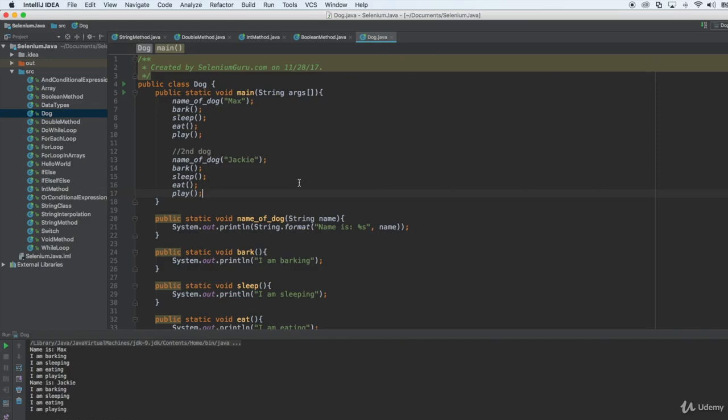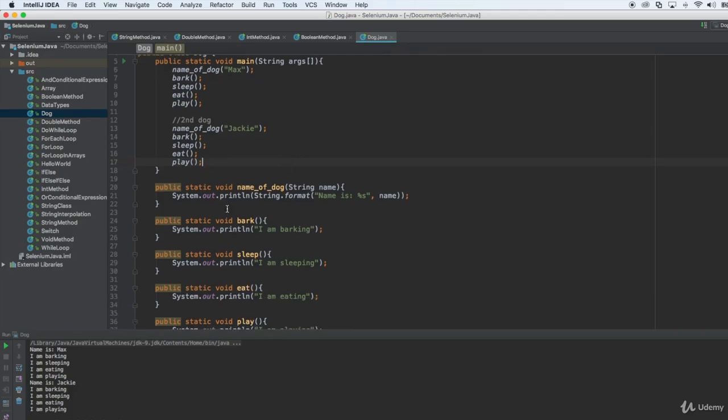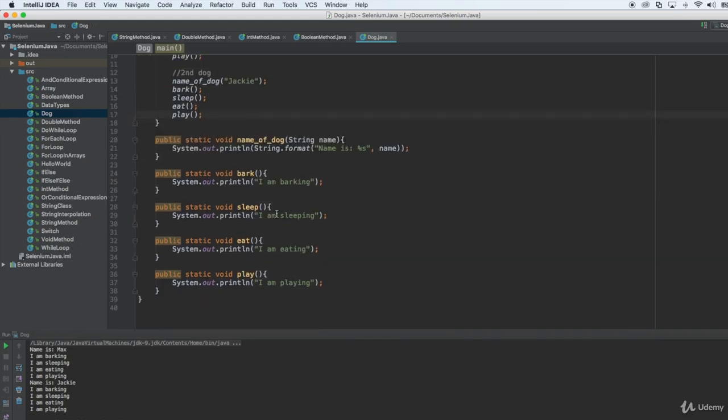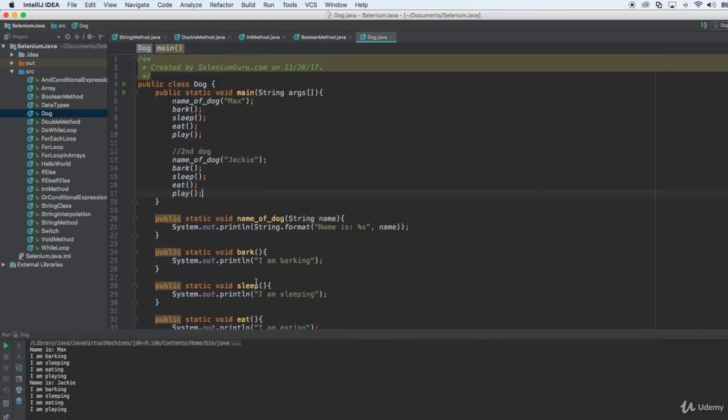That's why it's very important to understand how you can create a class and what a class does. It's kind of a blueprint that bundles all the methods, variables, and all the things that you need. So now, if you want to use these methods, you can do that. And a child class can also use these methods here. We're going to learn about inheritance, where you're going to inherit all these methods from your parent class, in our future lectures. All right, so that's what a class means in Java.